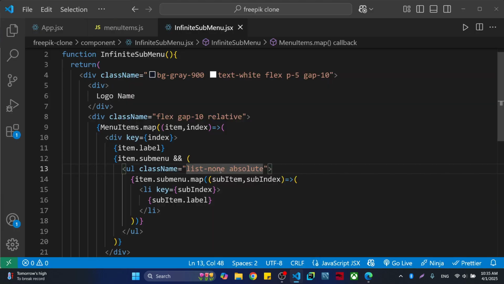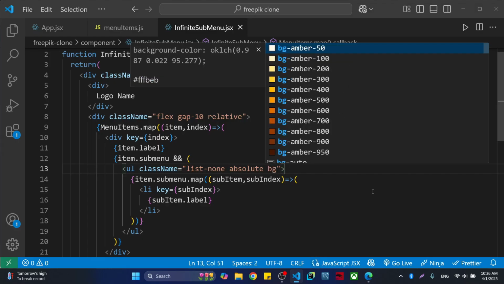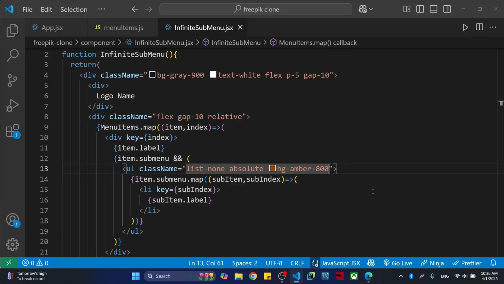Yeah, it is working, but we don't have background for ul, therefore we have to give background. For example, if I give it background, maybe that one, you can see it is working.